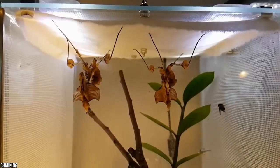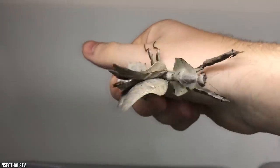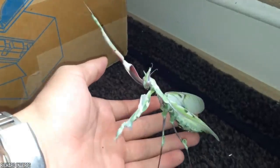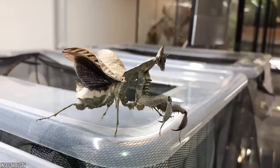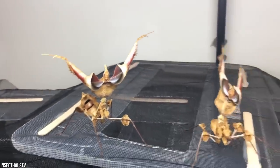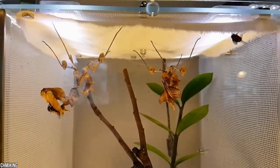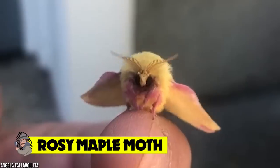Baby devil's flower mantises are usually brown, camouflaging themselves with dead leaves on the ground, before graduating to mimicking pretty flowers in later life. Flies, moths, and beetles flock to floral fields to feed, but little do they know that these sinister mantises are waiting amongst the petals, remaining perfectly still until their prey accidentally mistakes them for a beautiful flower. This killer insect is incredibly powerful, and thanks to the devil's flower mantis, we'll never look at a bunch of flowers the same way again.